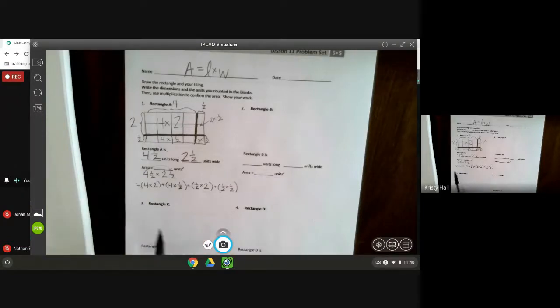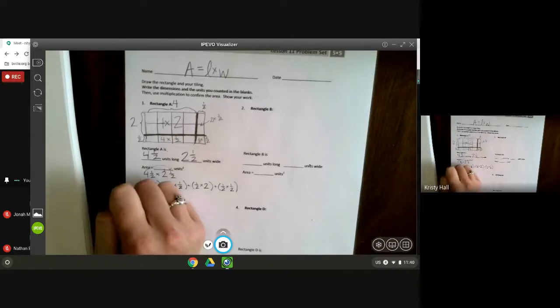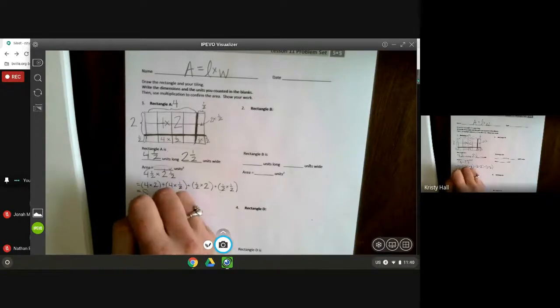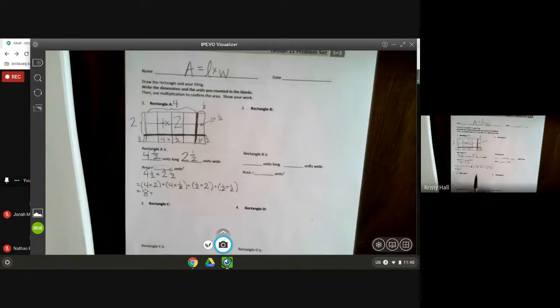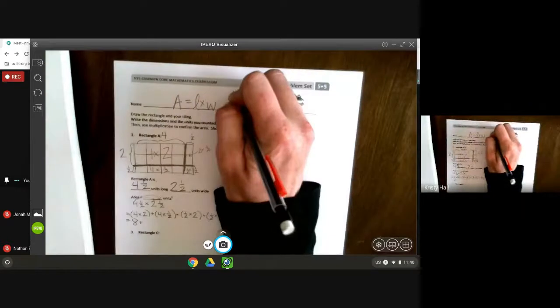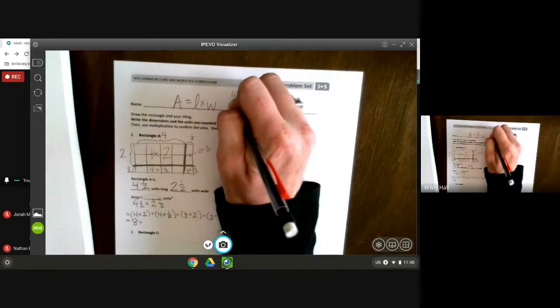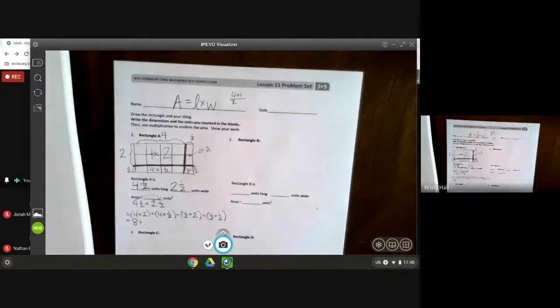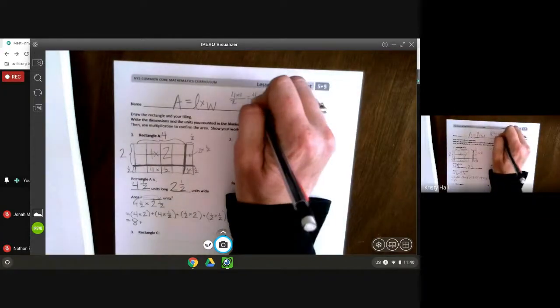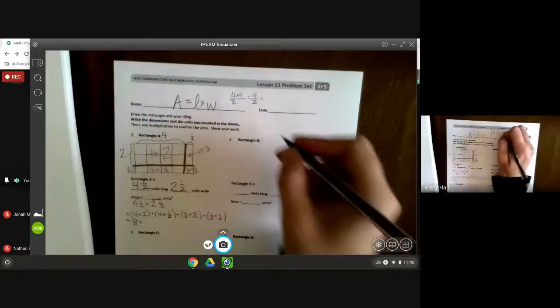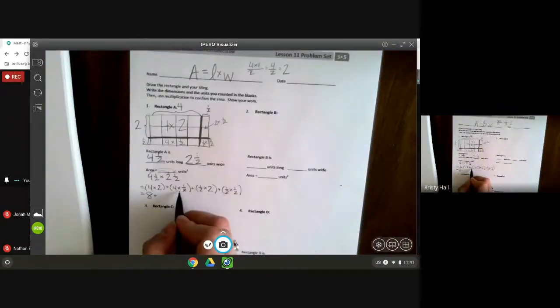So then we're just going to go through and start solving what's inside these parentheses. So 4 times 2, that is 8, plus, okay, now I have 4 times 1/2. So I know that that's 4 times 1 over 2, which is 4 over 2, which is 4 divided by 2, which is 2. So this set of parentheses equals 2.